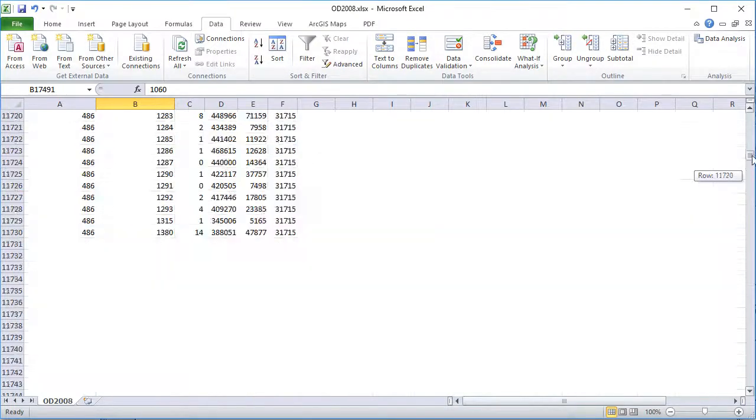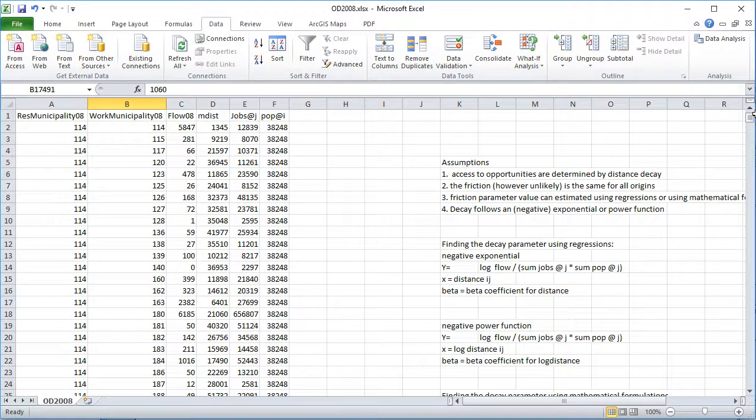This is hardly surprising. It is a table that has all the possible combinations: origin, destination. We also have the flow, which is the observed flow of commuters. These are the numbers of commuters that actually flow, in this case, within the municipalities. And the mean distance for these individuals has been observed to be 1,345 meters within the municipalities. For the other ones, it has been observed to be 9,219 meters between these two municipalities. That seems they are pretty closely located. So we have the distance between all.